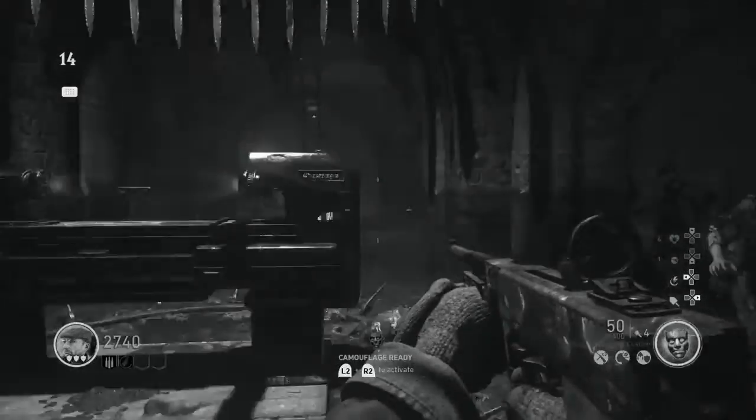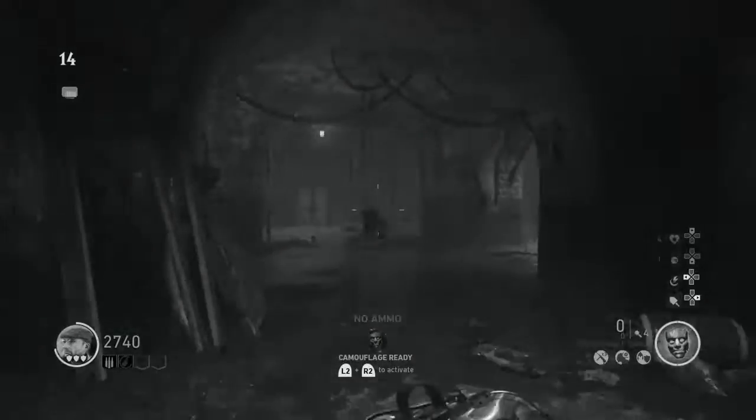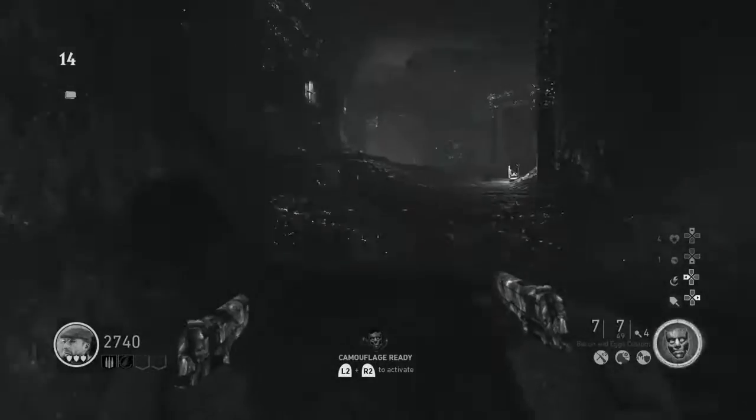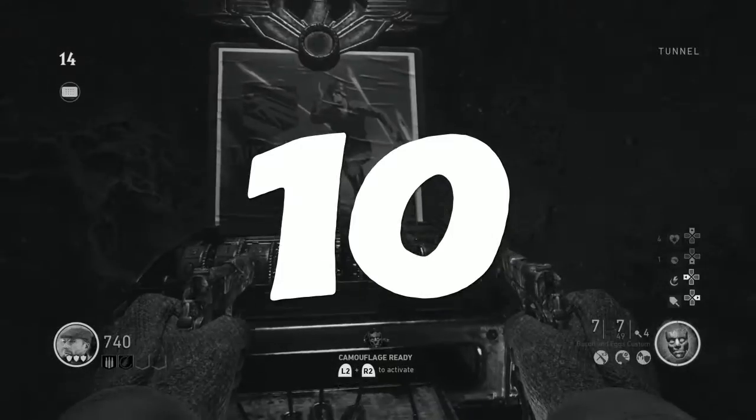But then the ninth step is to beat the Easter egg and go train at spots using traps and calling out when you need to refill ammo from the Pack-a-Punch location in case someone's there. And then step 10, get to round 100, level up guns for attachments, and grind to Prestige Master.